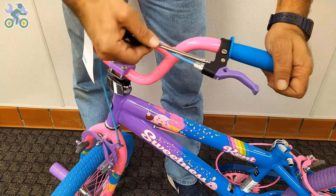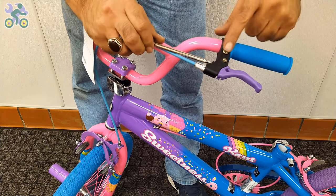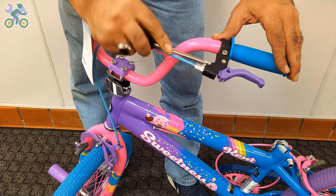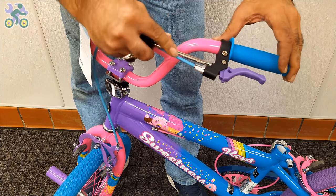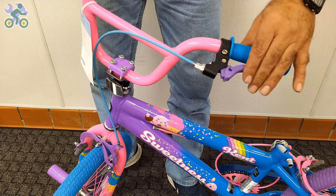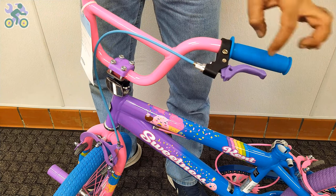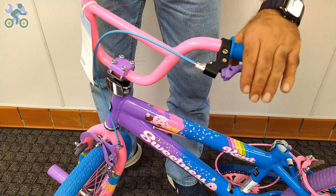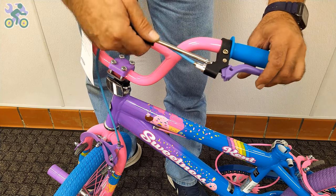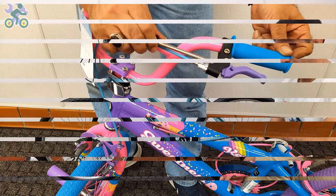As you do this, you will notice that the brake handle moves closer to the handlebar grip, reducing the distance between them. It's important to note that this adjustment doesn't affect the overall performance of the brake system, and you can always revert it back to its original state if desired.